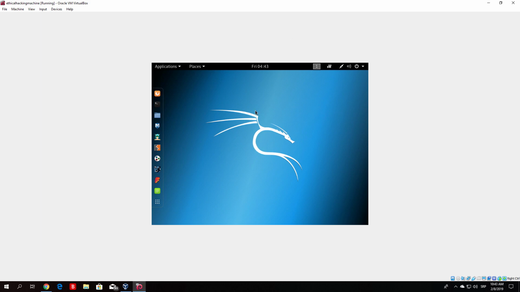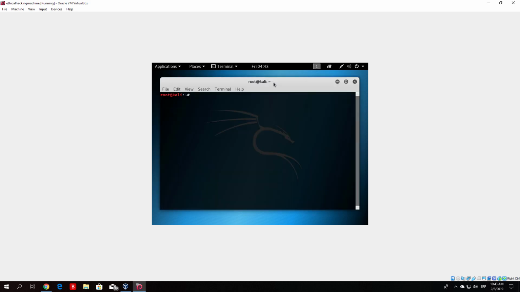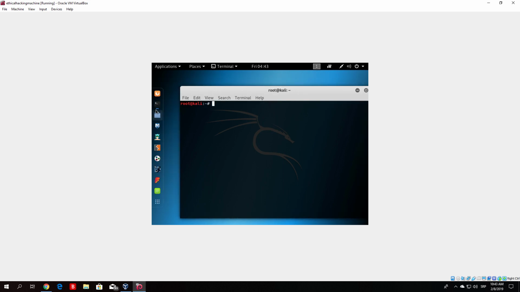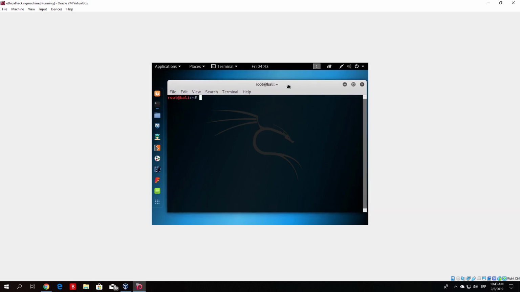So the first thing we want to do, well basically for this tutorial you just want to follow my commands. We will explain all these commands later on, but for now, just for the sake of installing the full screen mode, you want to click on this right here, which is the Linux terminal. It should open up this box, which we use to give commands to the operating system, to the machine itself.